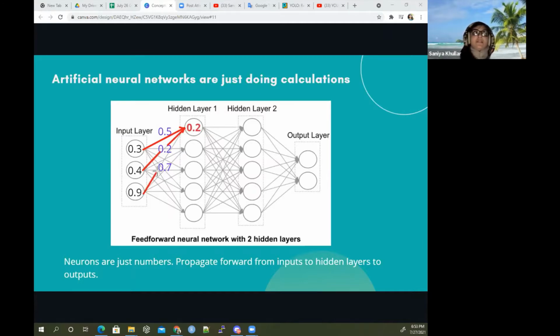If I put all the numbers, it would be pretty confusing. But just to note, the length of these edges does not mean anything. Or that this is farther from this doesn't mean anything either. It's just how people typically draw them. While this edge is 0.7 and this is 0.2, it doesn't matter. The thickness of the edges doesn't mean anything. It's just the way people draw them.